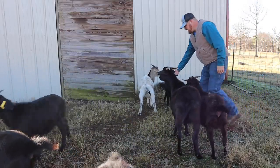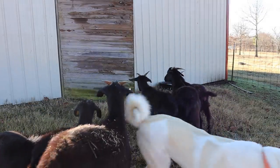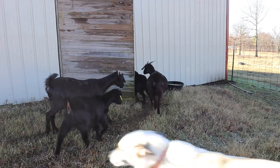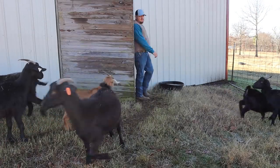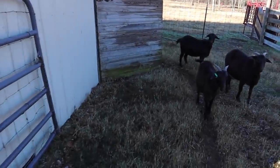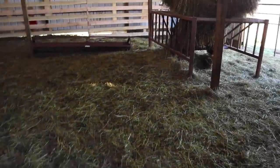Come on, goats. I'm not feeding you guys. Okay, that ain't gonna work. Let me go get a bucket of feed. I'll be right back. Okay, so I just said that and now they all came out. So let's see if I can get this door shut. And I bet there's always one left in there. Let's see. Nope, they're gone.